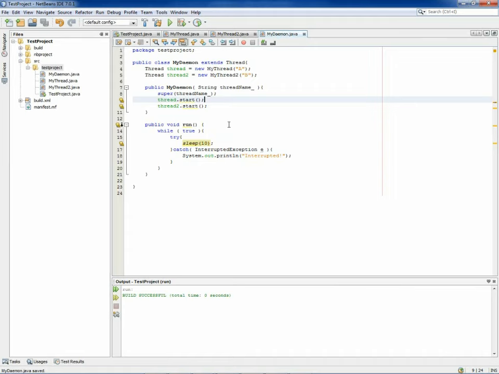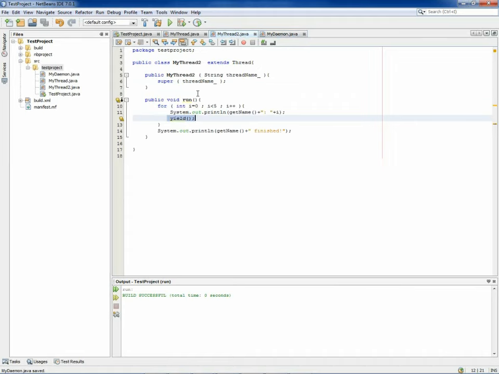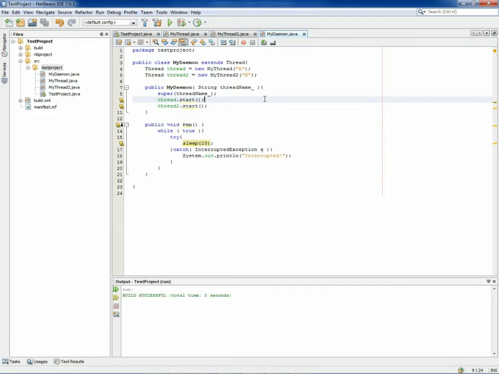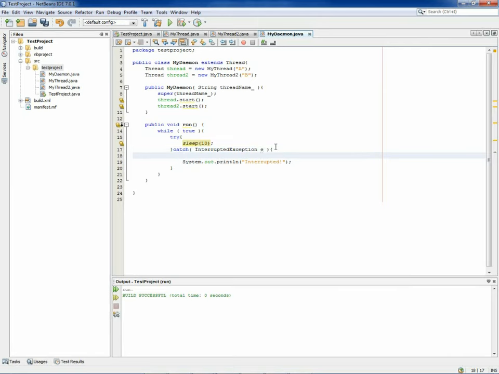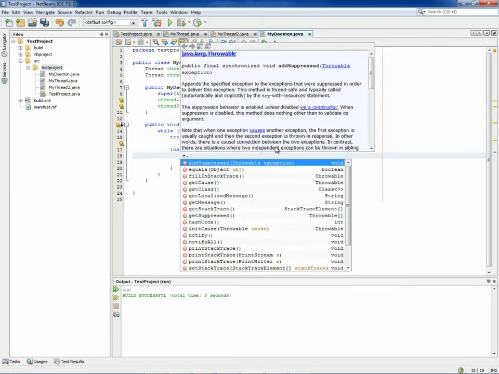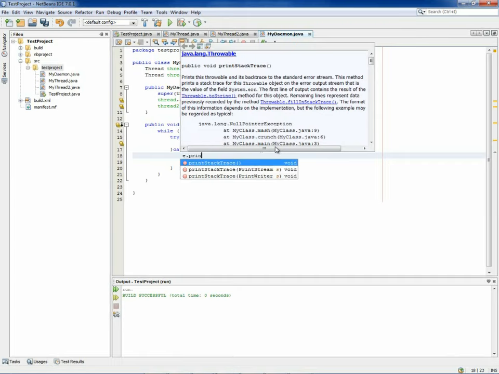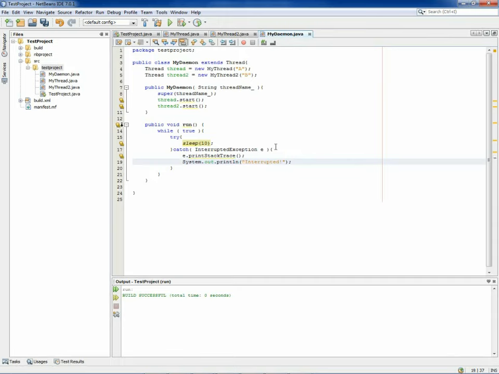This is a very frequent exception type, and well, this is the best to write out the print stack trace here instead of this. Yeah, print stack trace. Okay, now that's about the try catch.